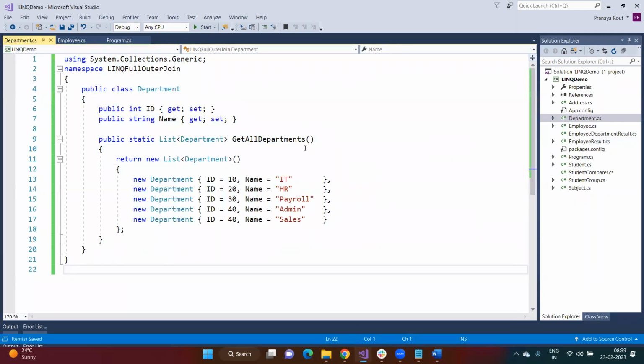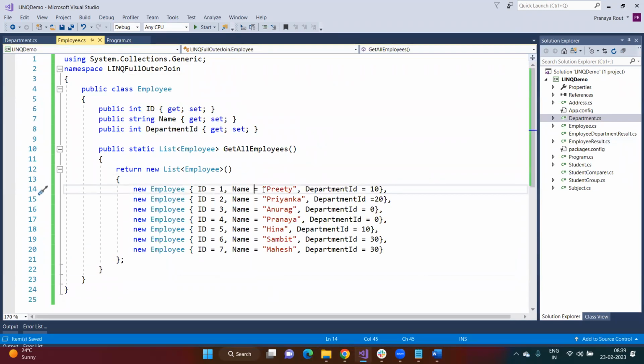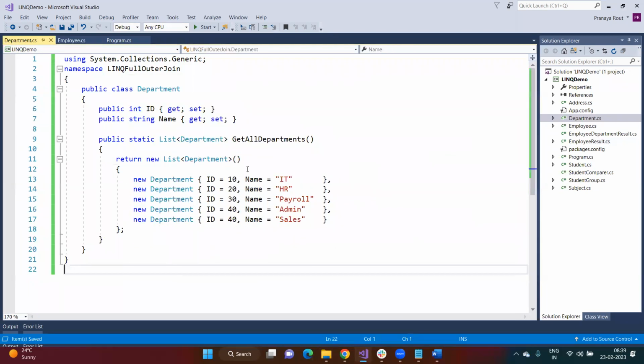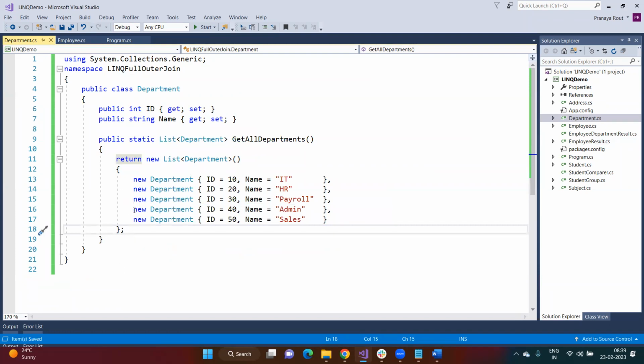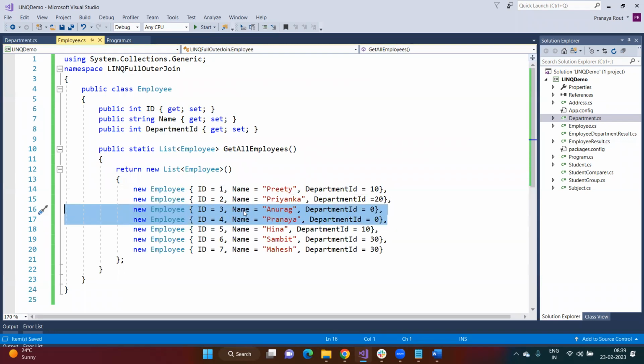Inside this employee collection, we have department IDs 10, 20, 10, 30, 30, and also some employees whose department ID is 0. And coming to the department, we have 10, 20, 30, 40, and 50, some different departments. So some employees use 10, 20, 30, and some employees have department ID 0, and here you can see some departments which are not being used by any of the employees.